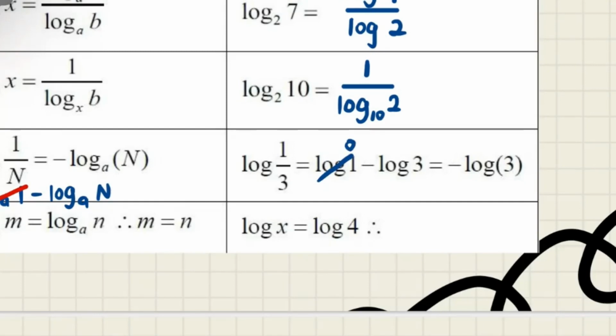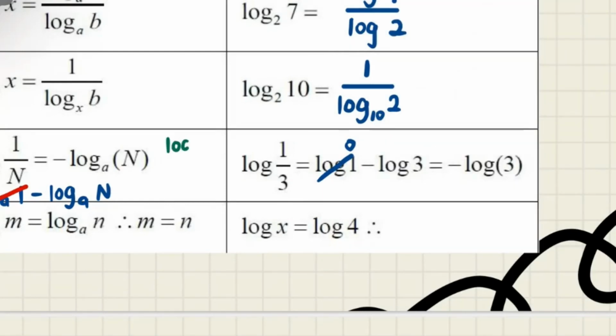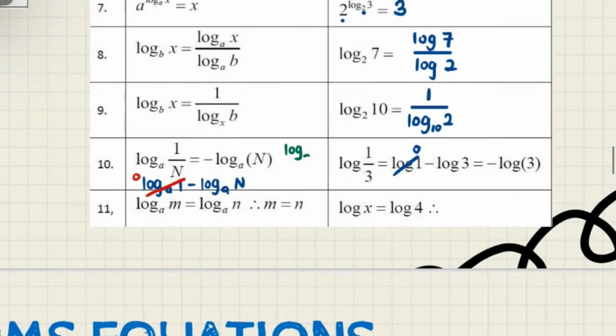Ataupun sebenarnya ada lagi satu properties yang kita boleh gunakan which is, contoh dia apa? Log of base A n to the power of negative 1. Kan? So power so dia akan jadi negative of log of base A n. So dia adalah benda yang sama lah. Okay, so kita boleh guna apply yang sama. And kalau kita ada log on both sides ni with the same base, so kita boleh compare dia punya number here. M will be equals to n. So that means on this example, we can conclude that x is equals to 4.